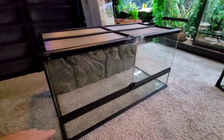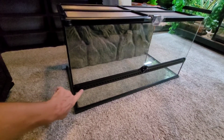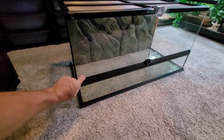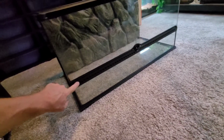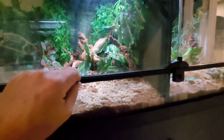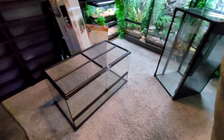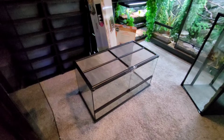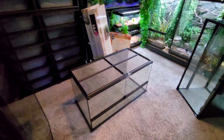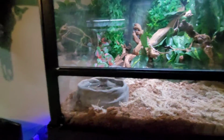One thing I don't like as well on the ExoTerra is this part. I guess there's ventilation in there, but it's thicker. It gets in your view. This is thin, and with the screen top, I don't. Maybe in some situations you need that extra ventilation in the front, but I've never run into a situation where it was really beneficial to lose that view. It's just a little bit thick when you could keep something streamlined like this.